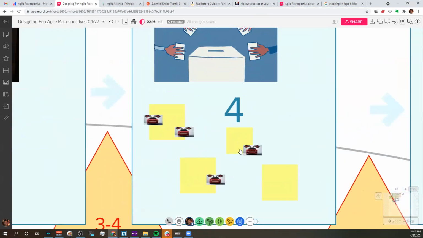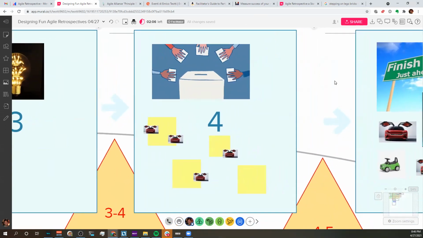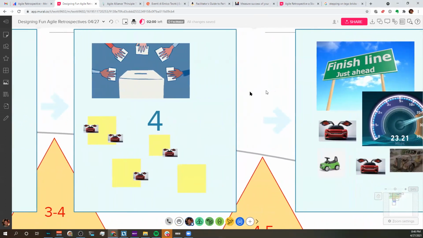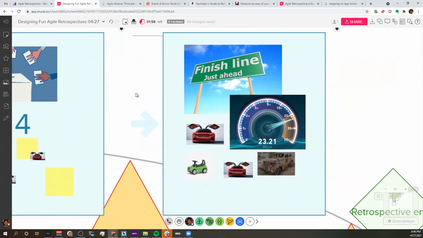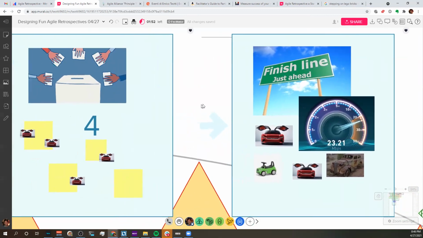One vote per person. So a person can vote for the most important idea or action from board number 3. After the voting session, we should have a winner, and it will be the action which we will work on in our next iteration.